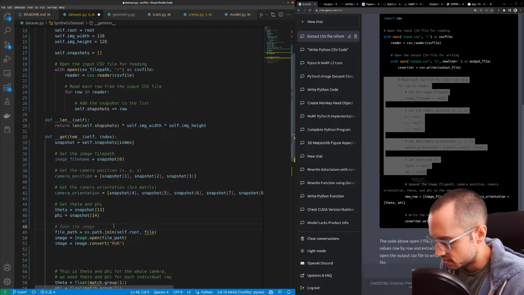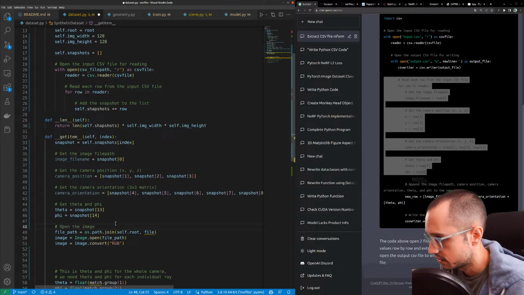So now we actually need to open the image. Right, so file name.